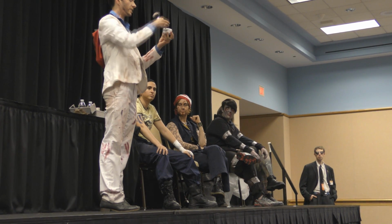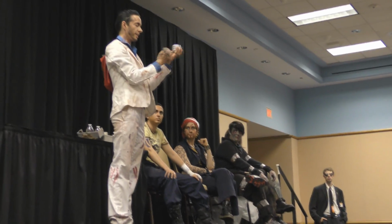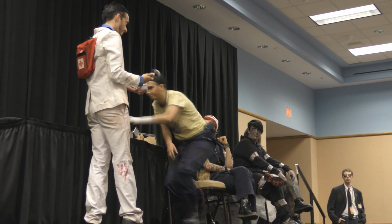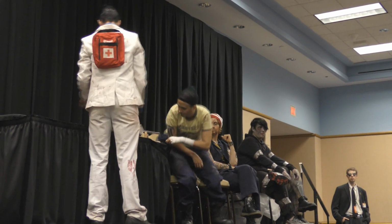This is Kryolan anti-shine powder. This goes with that Kryolan skin crack thing. So this takes away all the shine. So if you're doing it on the stage or anything, it's obviously going to shine.